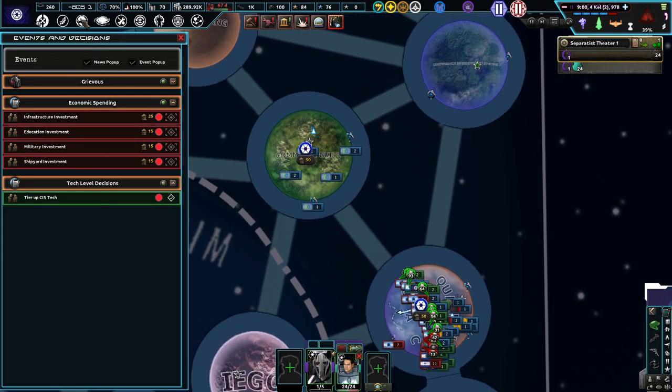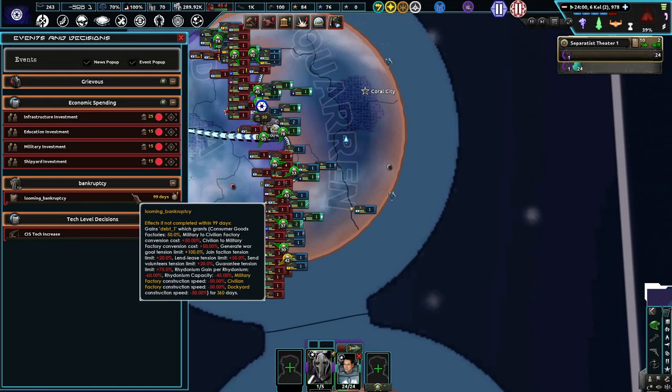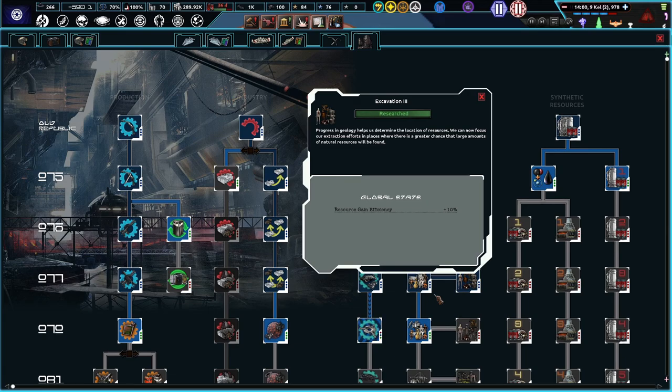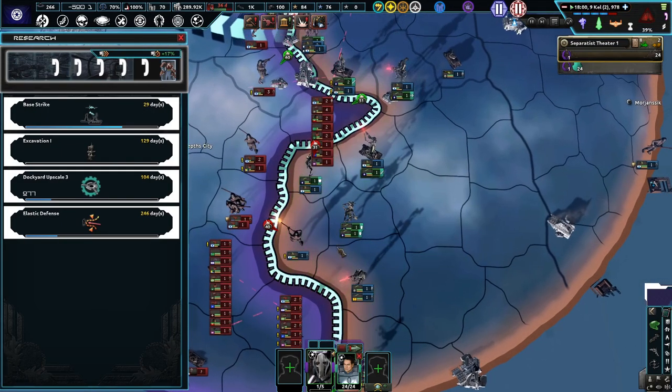Oh, wait. Oh, now we've... Oh, crap. That's not good. Negative credits is not good. Look, oh, crap. That was bad for me to click on. Consumer goods factories gets hit really badly. Oh, we get that stuff for a year. Oh, that's so bad. My bad. Oh, God, no. Oh, we're not touching anything then. Oh god, that's so bad. My bad. That was my fault completely.